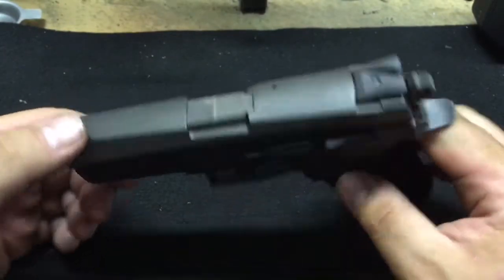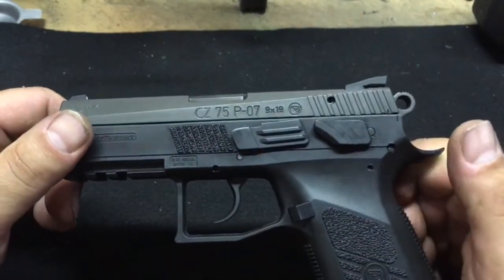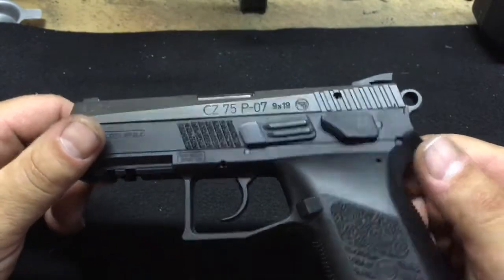I will be doing another field review on this, and I will be comparing it to the CZ P-09. I'll get those videos posted here within the next week or two.